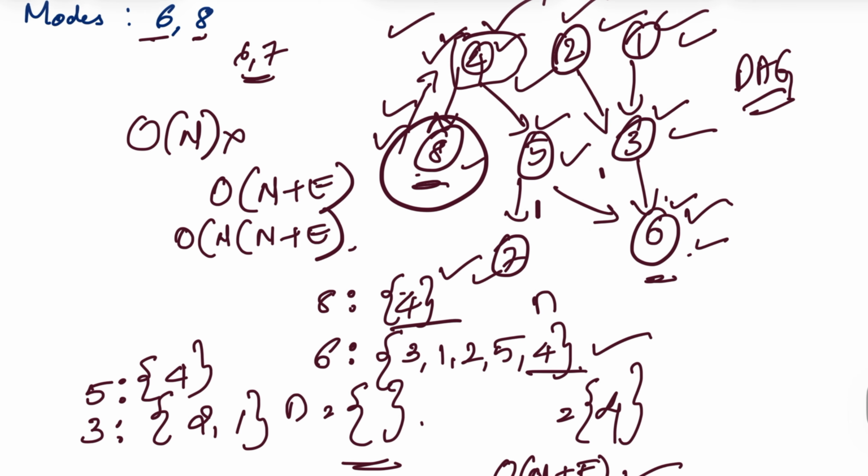What data structure can we use in this case which will easily give us the parents of the node that we want? Think about it. So we can use a map, right? Where the key will be the child node and the value will be the list of its parents. For example, if 6 is the key, the value will be its parents, that is 3 and 5. If 3 is the key, then the value will be 1 and 2, that is the list of its parents. So like that we can build a map of child and parents list for every node.